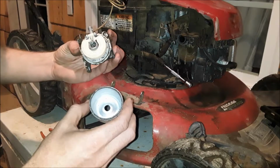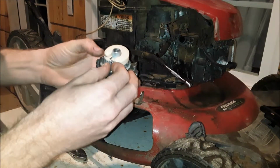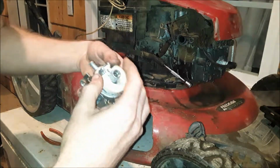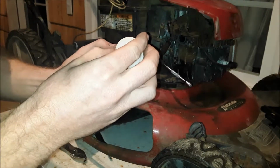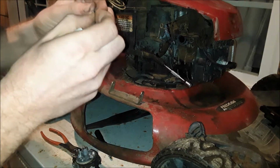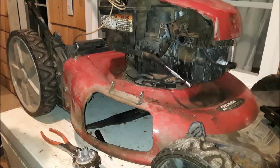And there's really not that much stuff in here. There's some trash floating around. I don't see a whole lot of ethanol buildup. So, just like any normal carb breakdown, pull the pin for the float. And then lift up on your float. The needle will come with it. Inspect those. Needle's not broke or anything. And I don't hear any fluid inside the float, so I know it doesn't have a hole in it. Set those to the side.